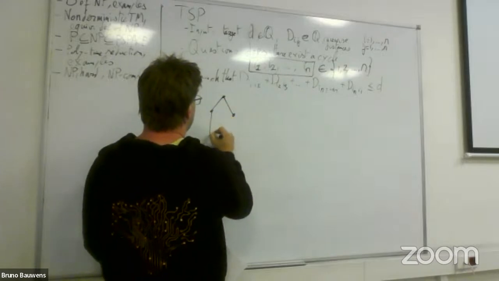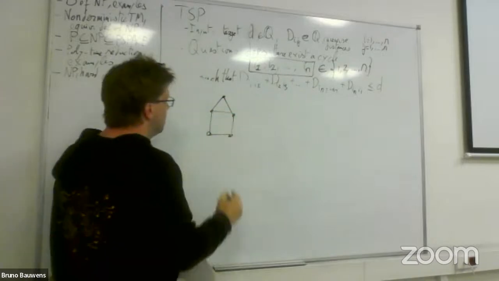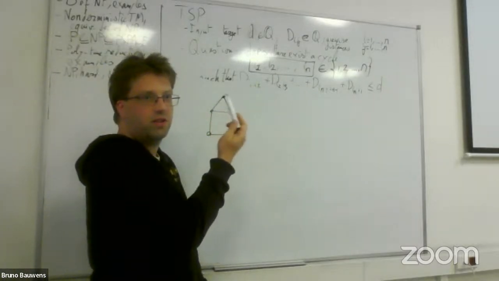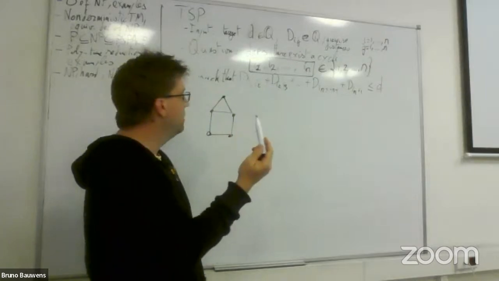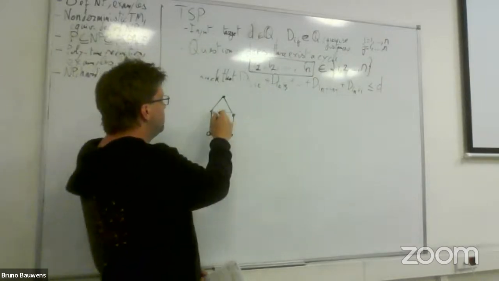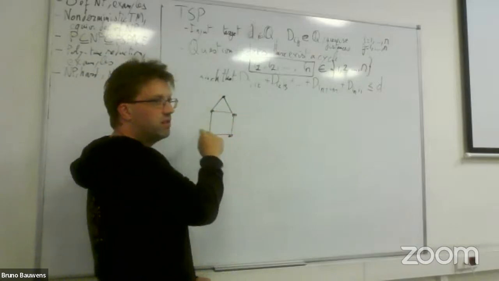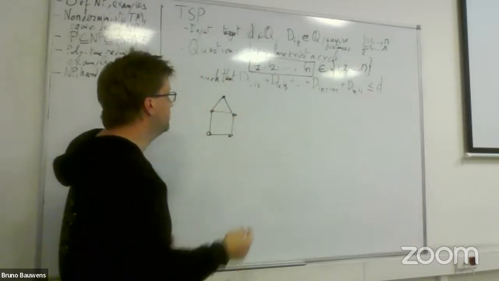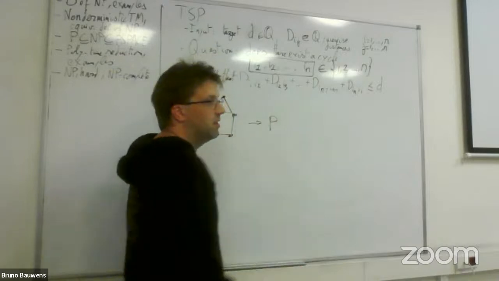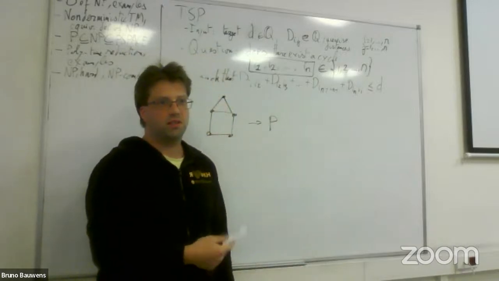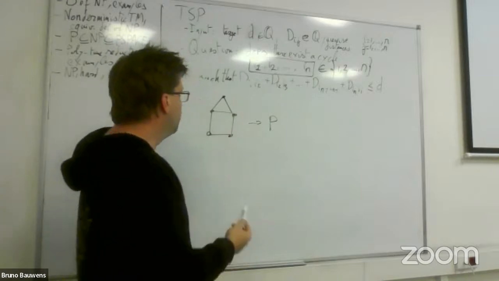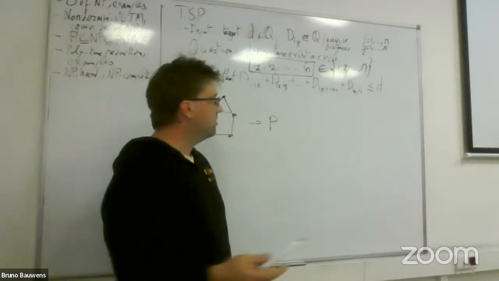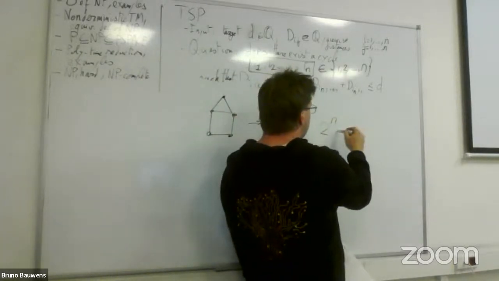It's in the same way as asking: can you draw this graph with a cycle without lifting your pen? And here you cannot do it. There is a simple trick: just look whether all the nodes have even degree, because each time you arrive, you also have to leave. So this problem clearly is in P, because checking whether all nodes have even degree goes very fast. But when we care about visiting every node exactly once, it's NP hard. The best algorithm runs in time 2 to the power n times poly n.